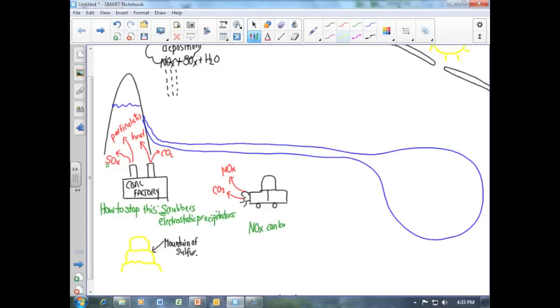Nitrous oxide emissions can be reduced by installing catalytic converters in our cars. One way to remember that catalytic converters are found in cars is that they both start with C. Another thing we can add to our picture is a gas station.